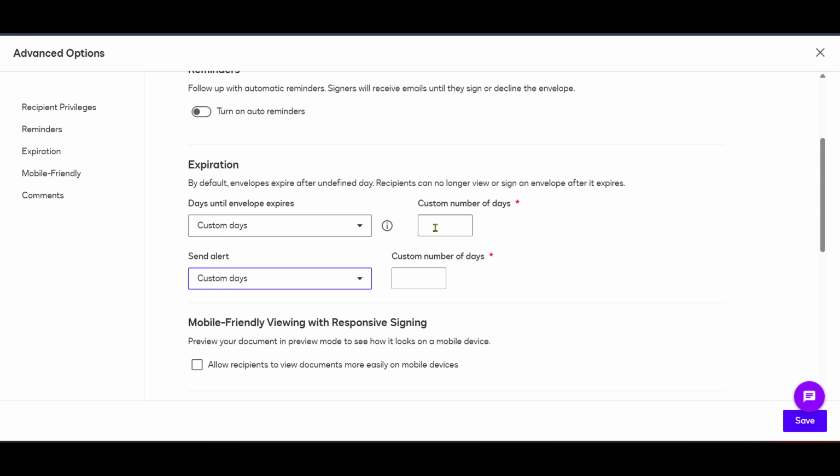And that's it. You've successfully extended your document's expiration in DocuSign. With just a few clicks, you've ensured that your documents remain active and accessible for your various needs. If you ever find yourself needing to adjust these settings again, you now know how simple and quick the process is. Thank you for tuning in, and I hope this guide makes your experience with DocuSign even more efficient and beneficial.